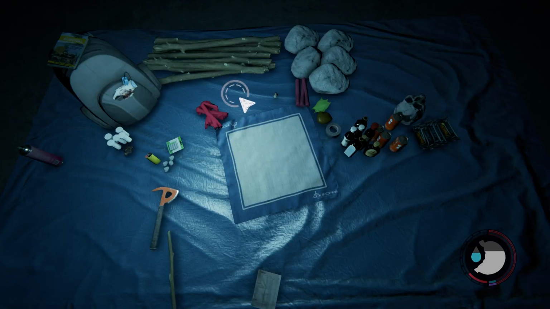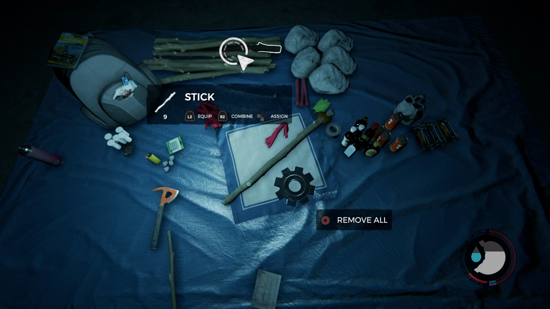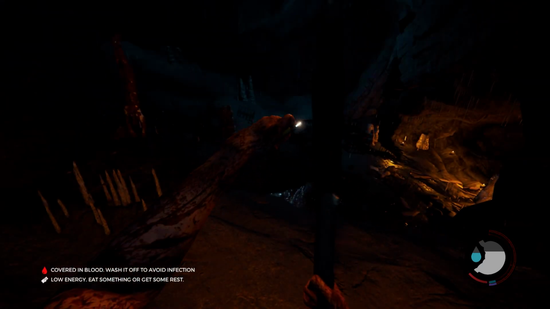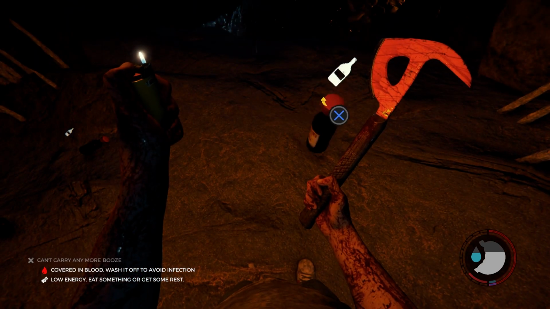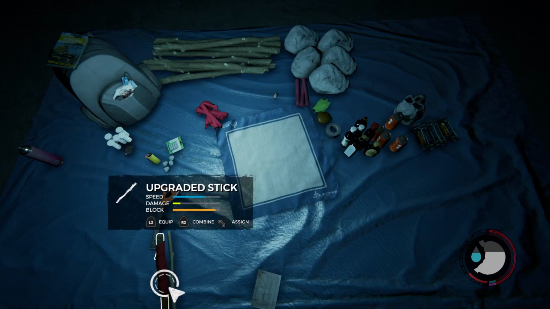Torch. Torch. Torch. Cloth. Cloth. Clothiness. Aha! Now what? Equip it? Light it? Alright, now it's... No! Look! I keep pressing the wrong buttons. I don't know what I'm doing.